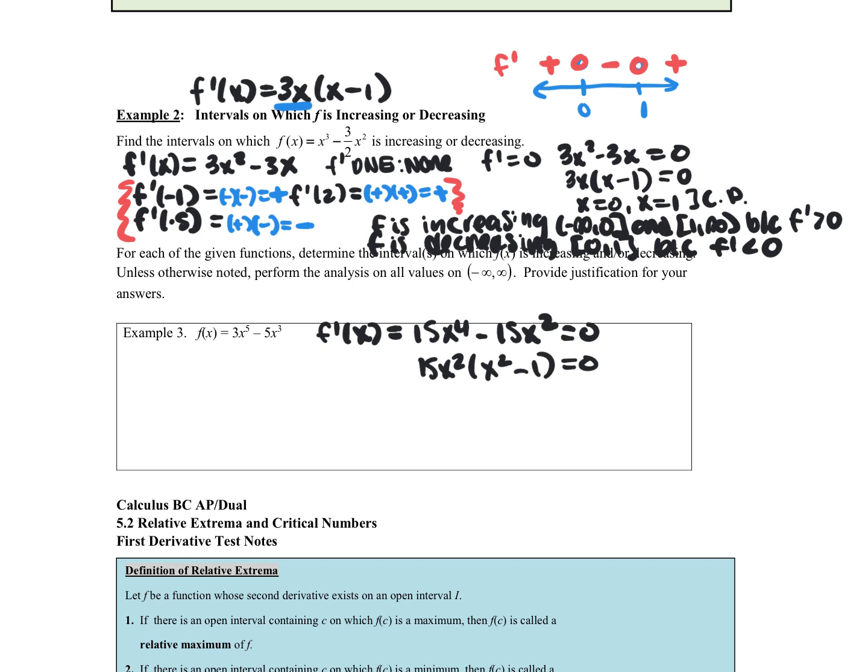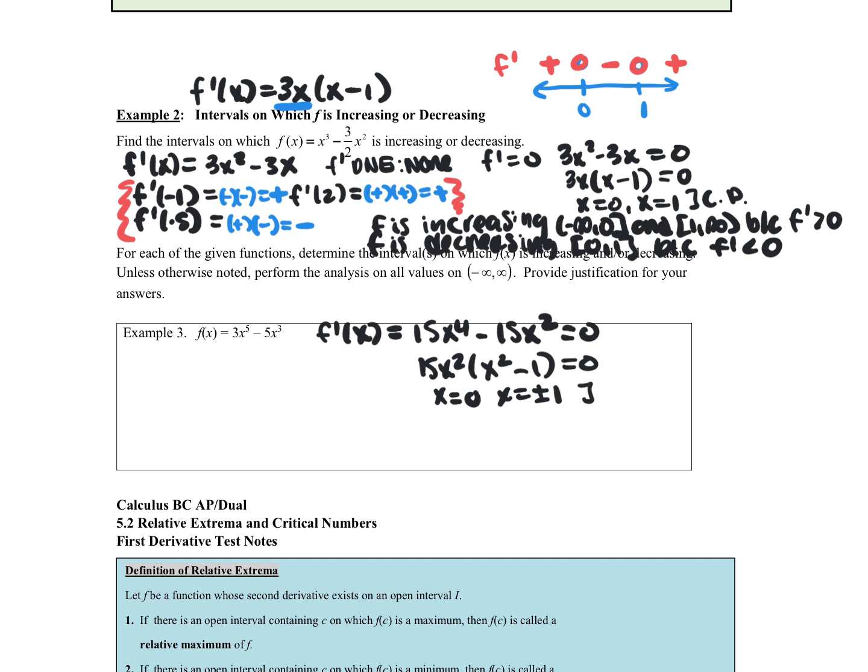And you can keep solving if you want. We definitely have a 0 from this. What's going to make this 0? 0. But there's 2 here. What 2 numbers are going to make this 0? Negative 1 and 1. If you set that equal to 0 and solve that, you're going to add 1 over, and then you'll square root, and you'll get plus or minus. So x is going to be plus or minus 1.